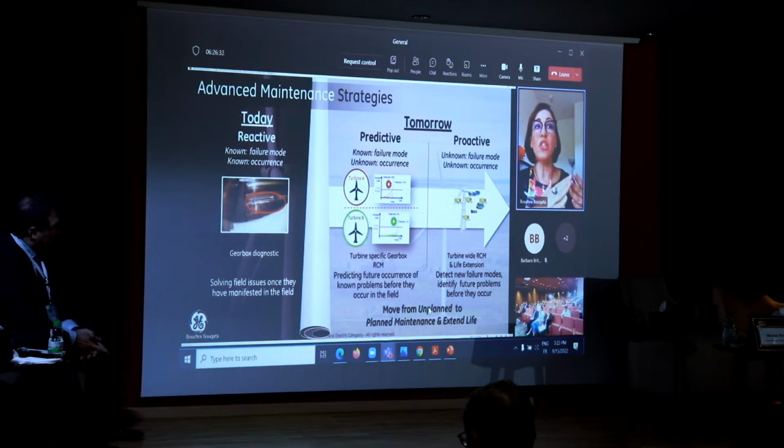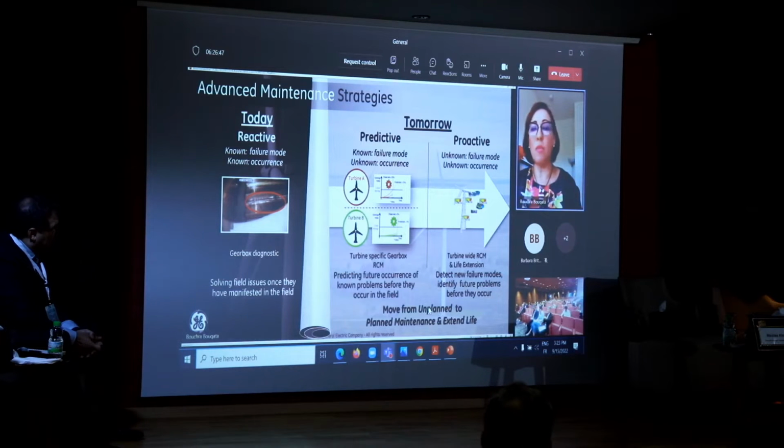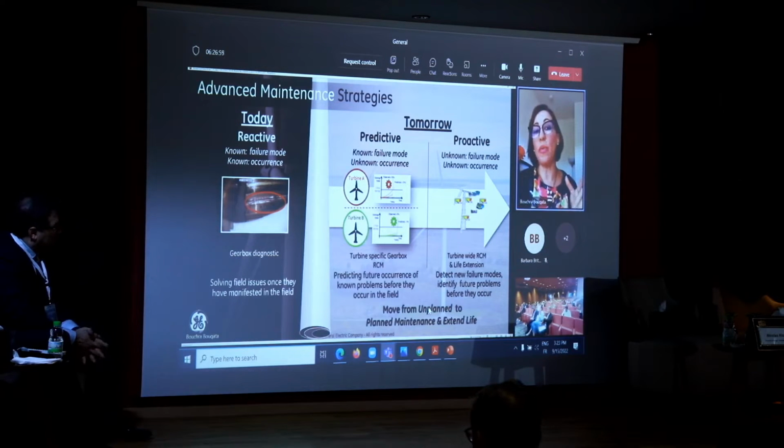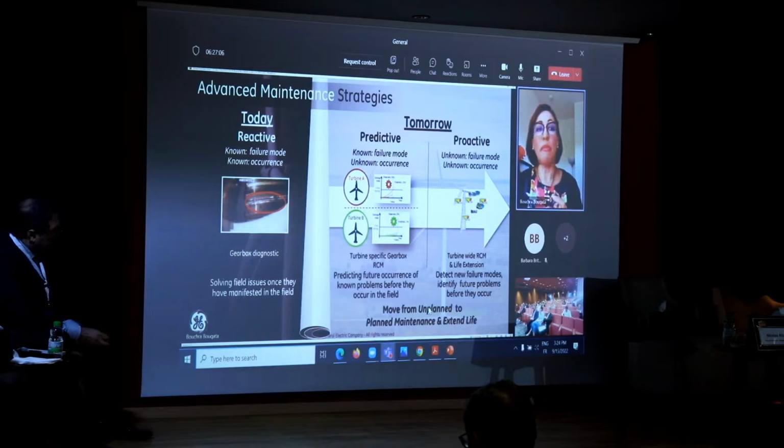And what helped GE in this case and the customers is really identifying which turbines are okay, healthy, that we can operate the way we want with no problem, and which turbines we have to operate differently so that we can extend their life. This is what is called proactive, in the sense that now I change the way I operate the machine so that I extend its life, and then I can push that failure mode from happening at all, if possible.